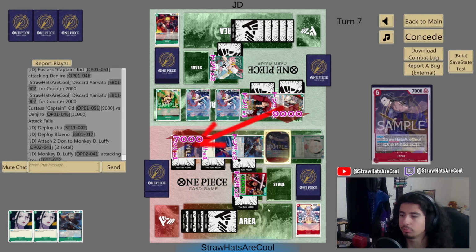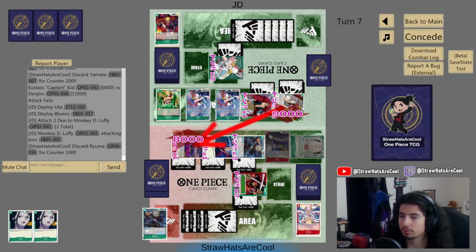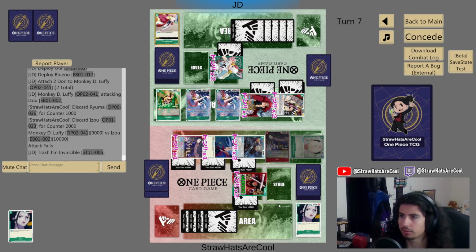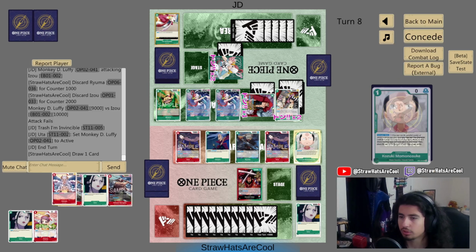Doesn't really matter. I think I want to keep it though. Just as many attacks as possible for us here. Seems like the best case scenario for us. They do get to restand the Luffy there. Go ahead and search.